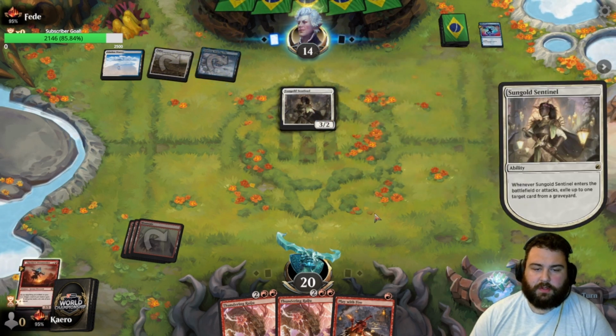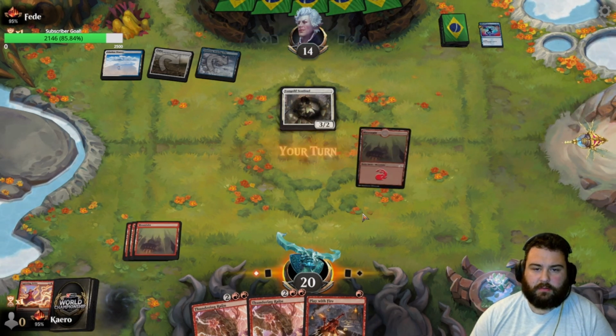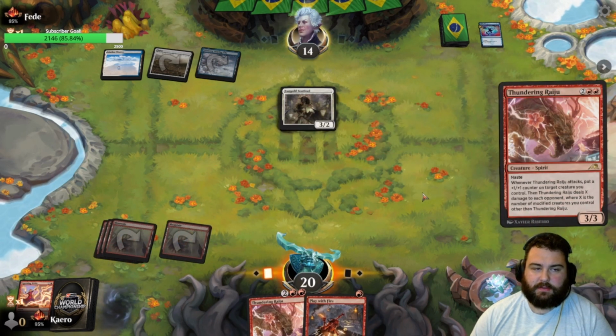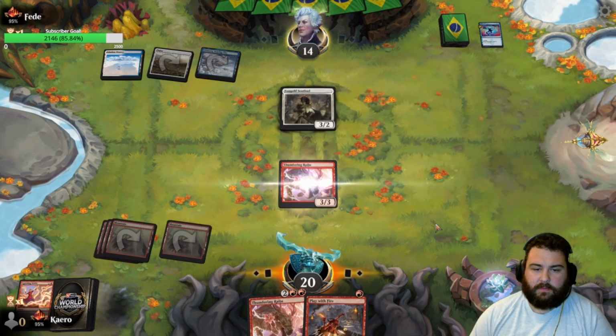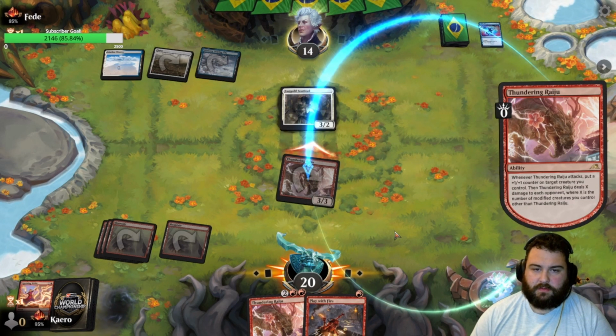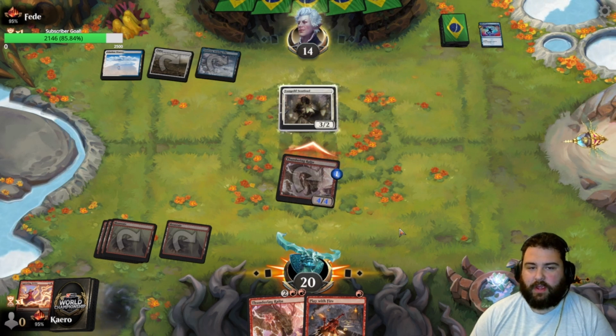Sun Gold. Alright, give me a land deck. Nice. Nice. They got a Fading Hope in their hand for sure. I'm like 90% they have a Fading Hope in their hand.